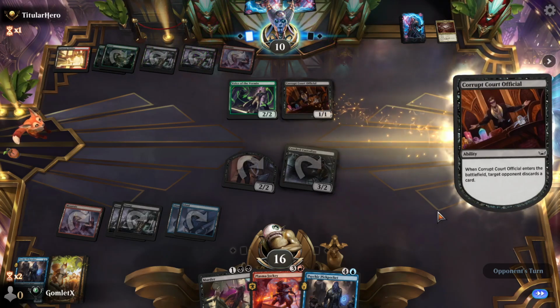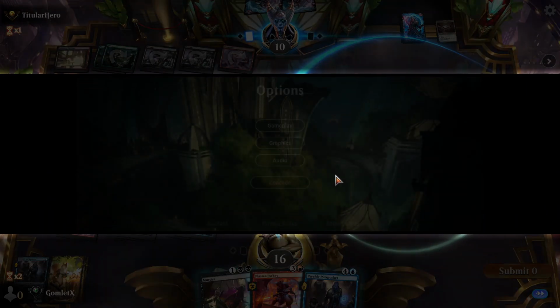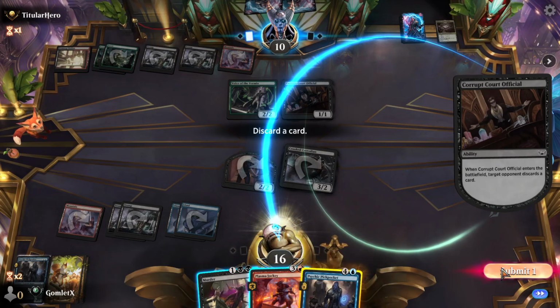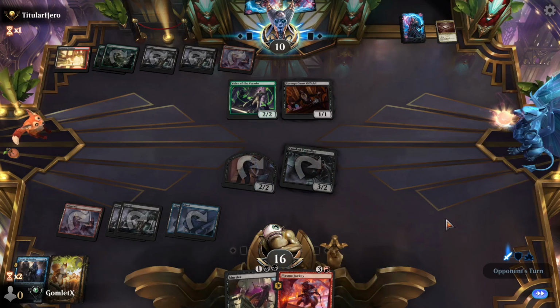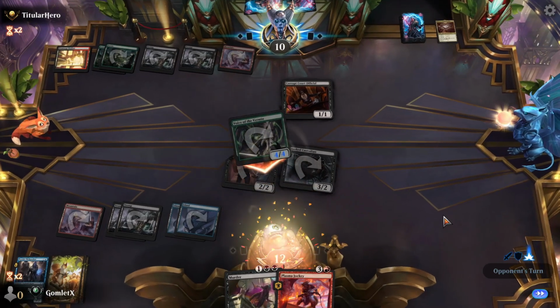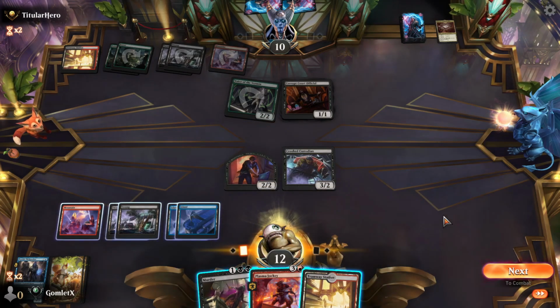Corrupt Court Official. Incredibly rude. Scoop? No. Wow, Pickpocket's terrible in this matchup, actually, because all their creatures just have good ETBs. So I guess goodbye, Pickpocket. That's the other reason I was kind of okay discarding the first Pickpocket, is they're going to have to play another creature, and it has to be something that doesn't have a great enter the battlefield effect.